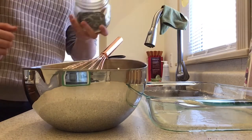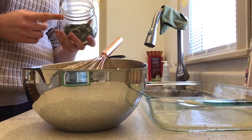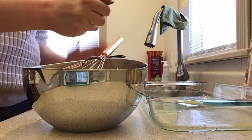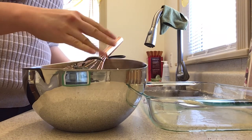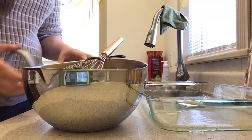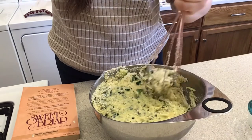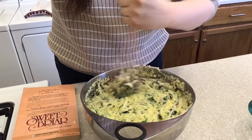Almost forgot my herbs! The recipe says you may want to try adding a quarter cup of chopped fresh herbs like parsley or chives. My parsley and chives aren't up far enough yet for chopping, so I'm going to use the last of my dried herbs, which happens to be sage. When using dried in place of fresh, you don't have to use as much because dried herbs are more concentrated and the flavor is more powerful. I think I added about a quarter cup though — that's fine because I like really strong herby flavor. If you have a slightly larger bowl, I'd recommend that because this one is a little small for mixing easily.